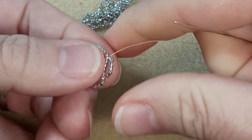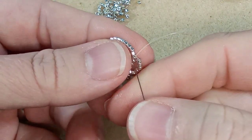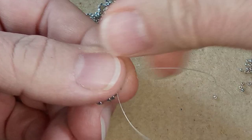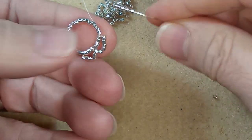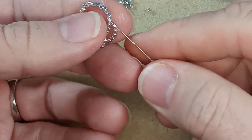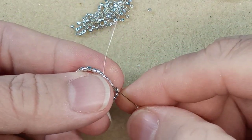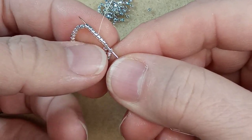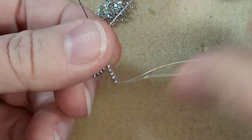Like that. And you don't have to worry about it looking funky, because it will all get straightened out in the end. So now we're going to go forward 4 beads. Like that. There, pick up 5 beads. Make sure we got the right amount, 5, and go through this common bead. Now this one, we're going to go through the four. And if you feel comfortable now, you can go through the next four and you're ready for your next setup. Let me see there. It went through. I think I'm going to go through the fourth one there. So you got one, two, three, four. And you can see where the thread is. Then one, two, three, four. So now we're ready for the next set.